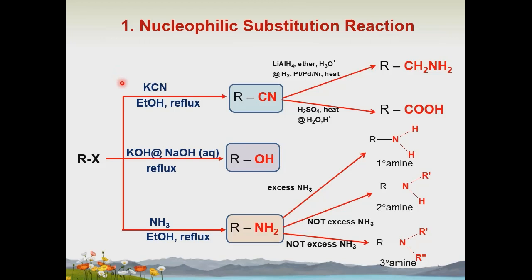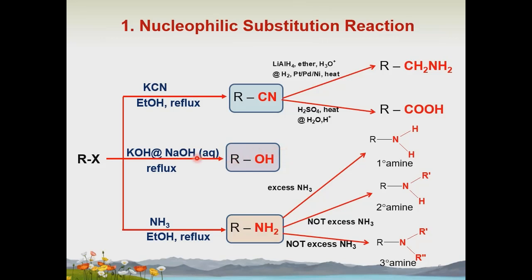As I've mentioned earlier, there are three reactions for nucleophilic substitution. The first one that I've mentioned before in the objective of the lesson is the reaction of haloalkane with aqueous sodium hydroxide, in the environment where we have a lot of water. So it's going to use a reflux condition as well. This reaction is going to produce an alcohol as the product.